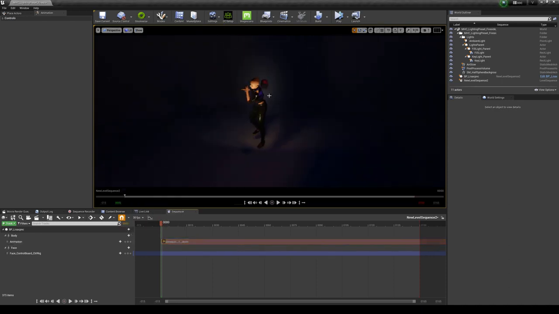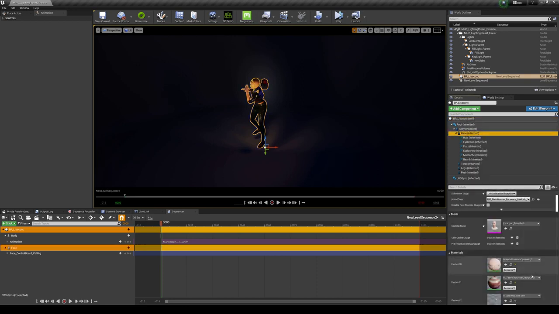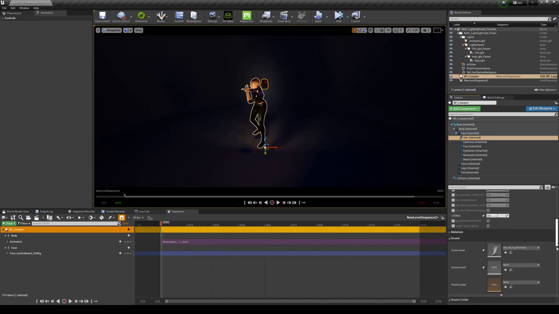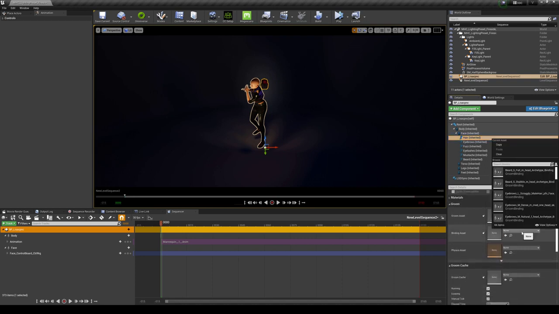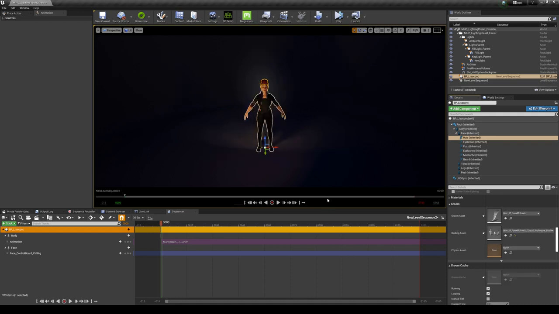If I press play, as you can see, it looks like her hair is not connected. That's okay, because I think it doesn't have a bind pose, if I remember correctly. I think I was messing around with this. So if I go right here, yeah, there's no bind pose on this. So let's go ahead and type in fall, and see if that's going to connect it. There you go. So go ahead and press play.